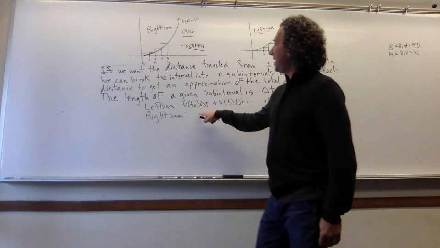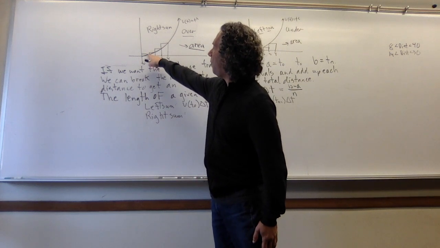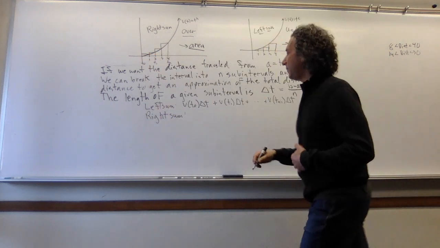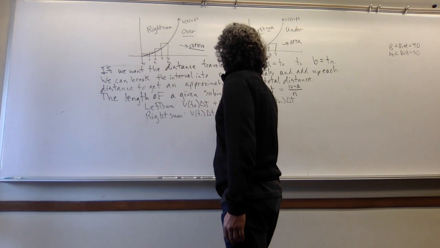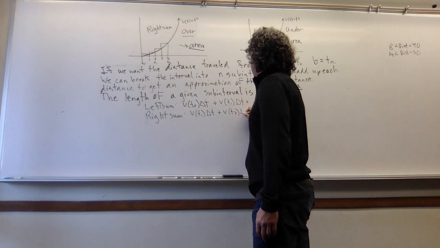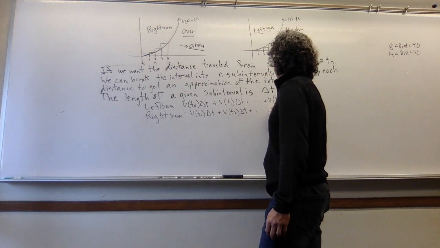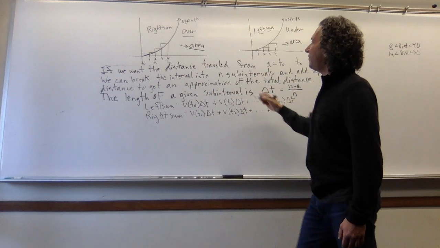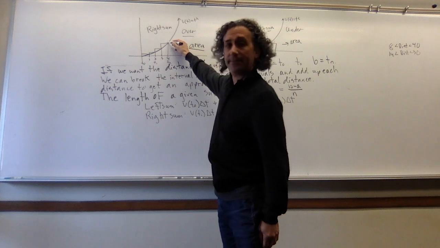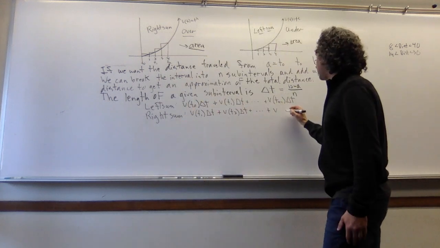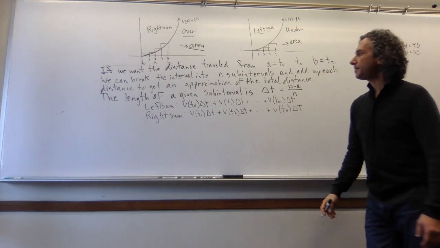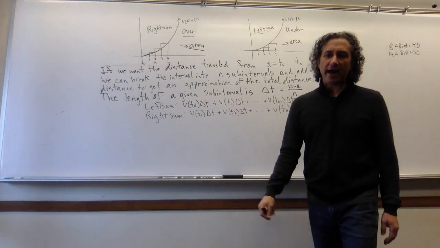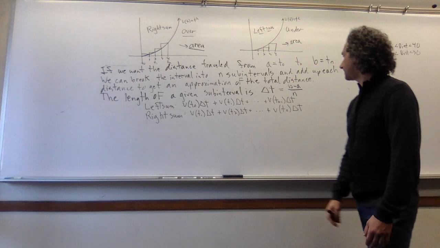Well, hopefully you said here you're going to start at t sub 1. That's the first value that we used. So it would be v of t sub 1 times delta t plus v of t sub 2 times delta t plus dot dot dot plus, well, here I actually go to t sub n because that's the rightmost endpoint. So I use v of t sub n times delta t. So this is what the formula looks like.